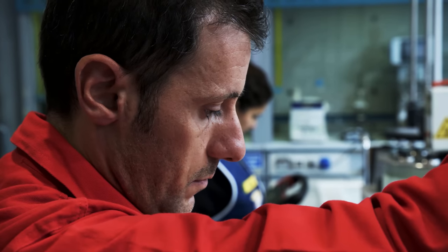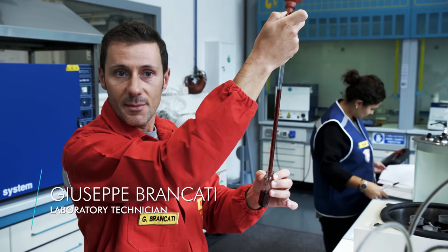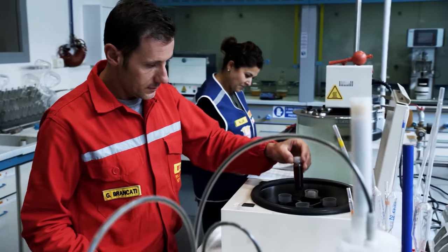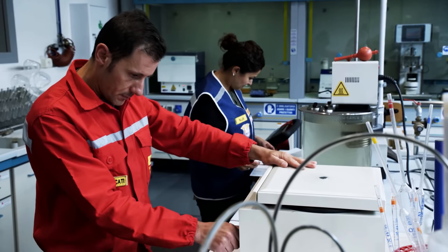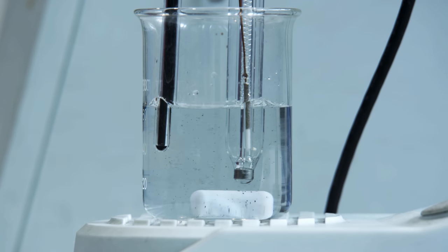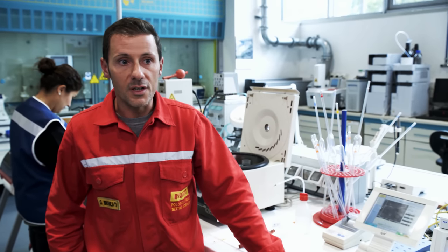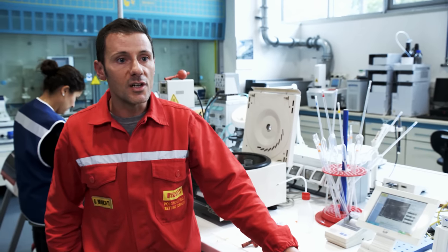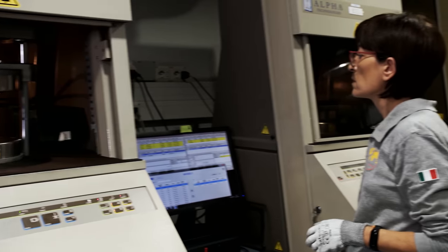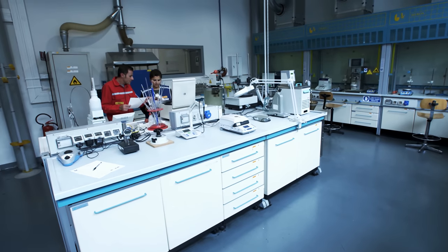Laboratory technician Giuseppe Brancati is checking the quality of today's carbon black delivery by checking its iodine content — a test performed for each delivery. They analyze all raw materials using infrared testing or by checking melting points. The compound for the tire will only be right if the raw materials remain consistent. Other departments in the laboratory analyze the final rubber compound from the start to the end of production. In total, 20,000 laboratory tests are performed each month to ensure maximum performance on the road.